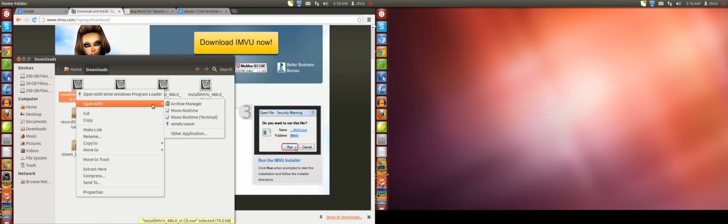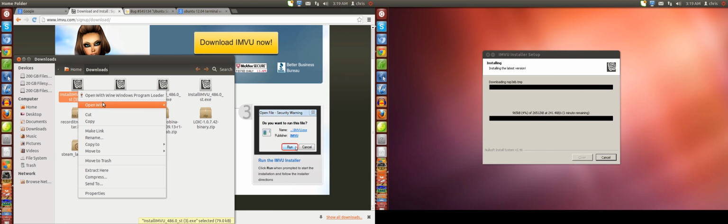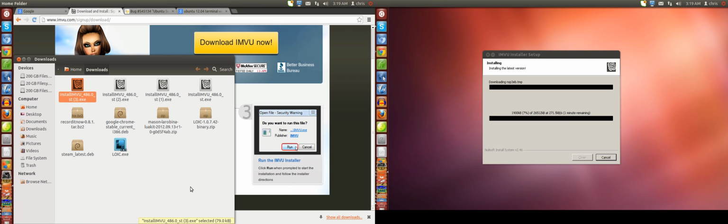Right click on the IMVU icon in the folder again. And now it's not showing up on here because for some reason it got all jacked up. Normally, it should be showing Wine Windows Program Loader here. For some reason, it's showing Wine Browser. So I'm going to click Other Application. And from here, it's showing Wine Windows Program Loader. If it's not showing it there, just click down here where it says Show Other Applications, and then scroll through them until you see Wine Windows Program Loader. So I'm going to click that. I'm going to select that. And there we go. That's still showing Wine Browser there, but at least it's opening with the right program.